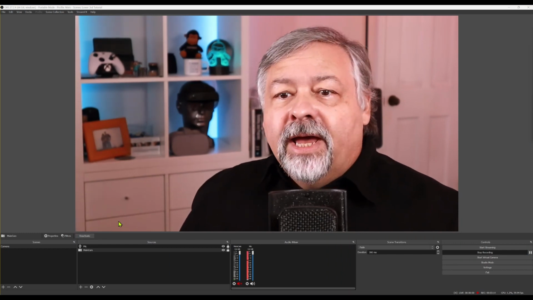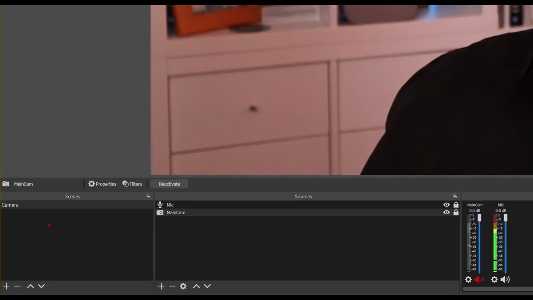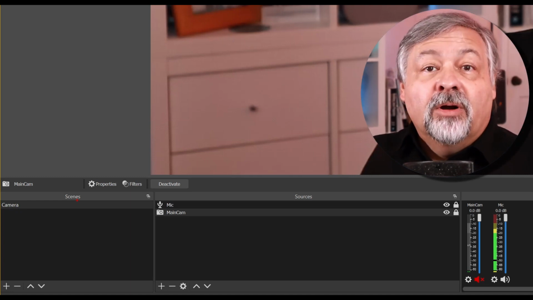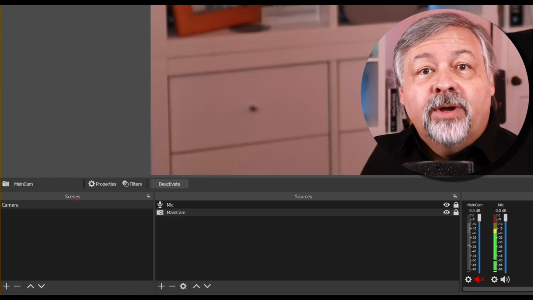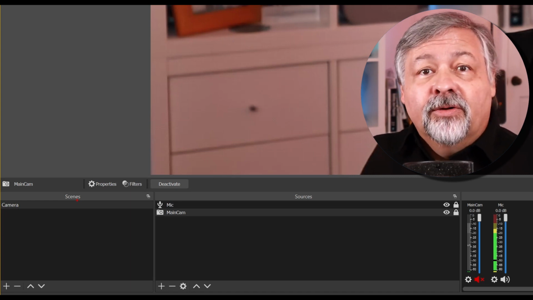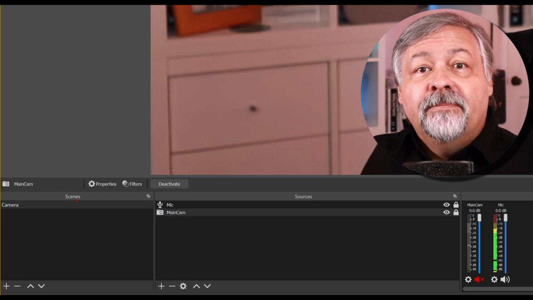To start with, we have in the bottom left corner, and let me zoom in a bit so we can see this easier, something called scenes. Scenes, you can think of those for our purposes as a way of creating different stages, different cameras even. They're different views that you can present as your virtual camera.